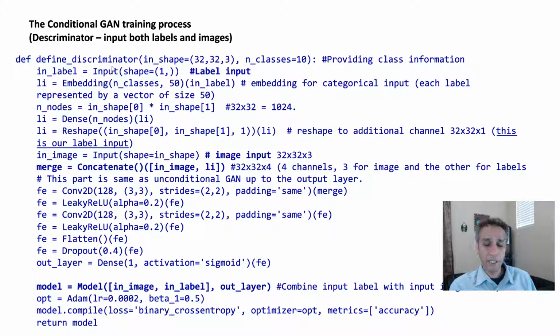This is the discriminator that we're going to define. And if you remember, in the previous tutorial, our discriminator was very easy and straightforward. It was just a binary classifier. Even in this case, it is a binary classifier, except here we have two inputs going into our discriminator model. One is our label, and the other one is an actual image. Previously, we only had an actual image as input.